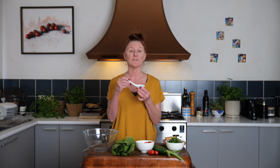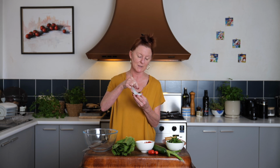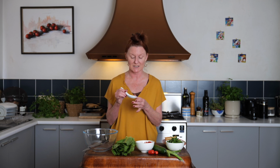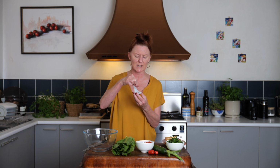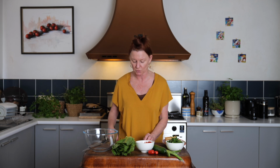And the other ingredient that's in every Fattoush is this beautiful sumac. Now, sumac is a Middle Eastern spice made from a ground red berry. Lots of different sumac plants. I believe there's about 35 species or more, and a number of them are used medicinally, a number of them are used in cooking. And I think they're related to cashews. Anyway, they have a lovely, tangy, lemony flavour. So we will use a little olive oil and lemon juice in our dressing, but we'll use some of this lovely, tangy sumac as well.